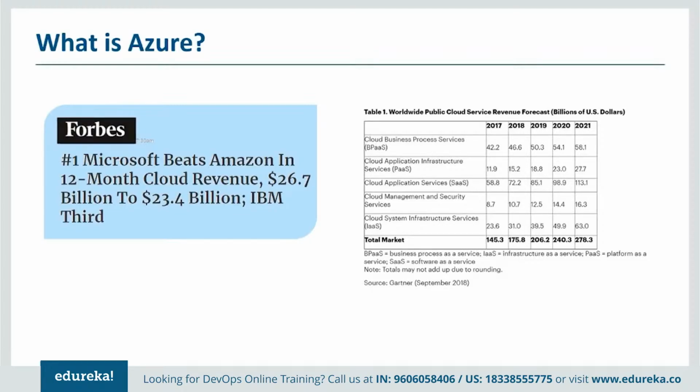One other thing I can show you here is, for example, SaaS services. This is software as a service, which many of you might have heard of, or in fact, most of you might know about it. So approximately it was $60 billion in 2017. Now this is approximately going to touch $117 billion in 2021. So again, you can see the scale at which these services are growing.